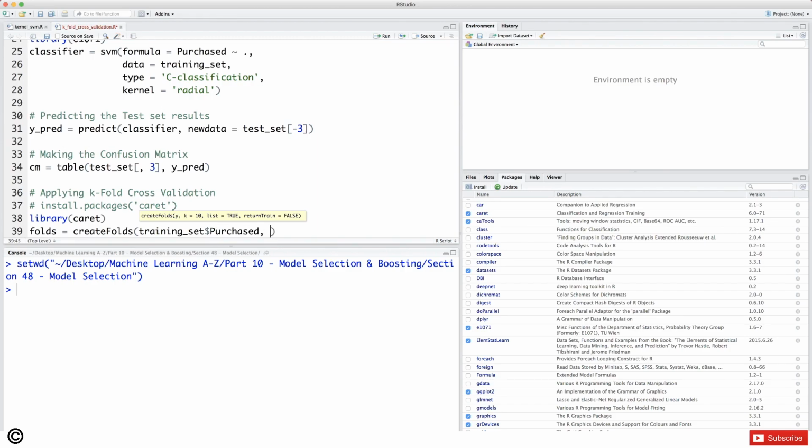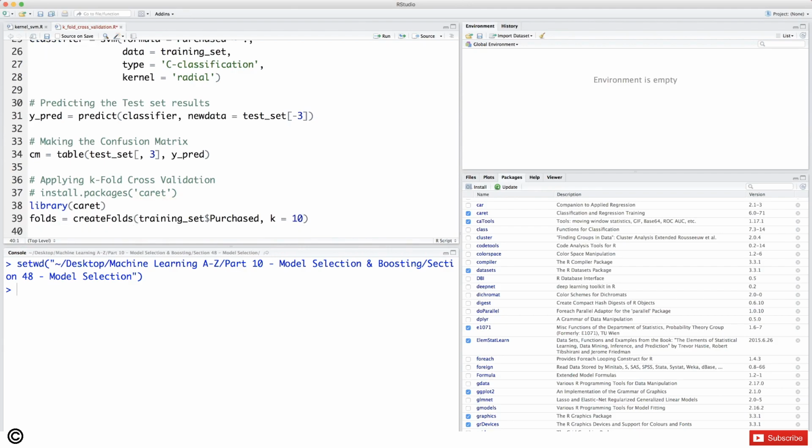All right, so that's the first argument of the createFolds function. And of course, as you might have guessed, the second argument is the number of folds you want to divide your training set into. And really, a good choice of the number of folds is 10, because by creating 10 folds, we will eventually get 10 accuracies, and 10 accuracies is a relevant way to measure the accuracy through the mean of these 10 accuracies. So we will take 10 folds, and I recommend to do that in practice. So here we just add k equals 10.